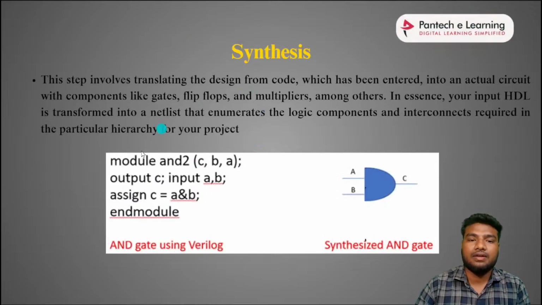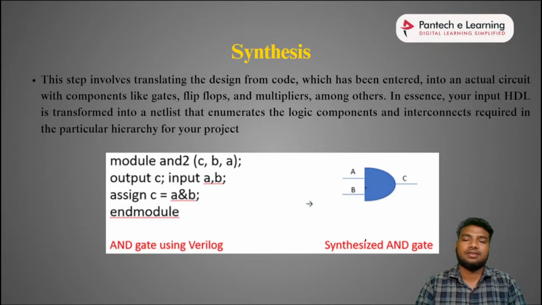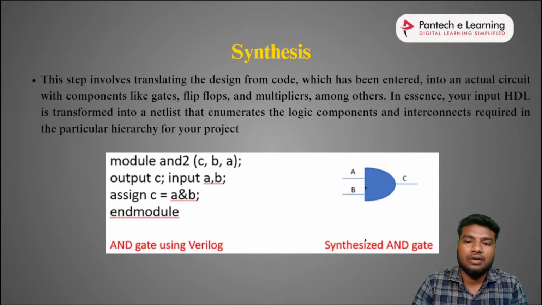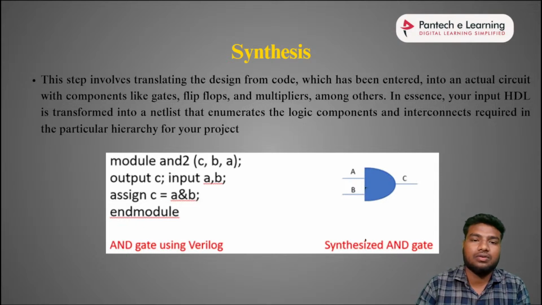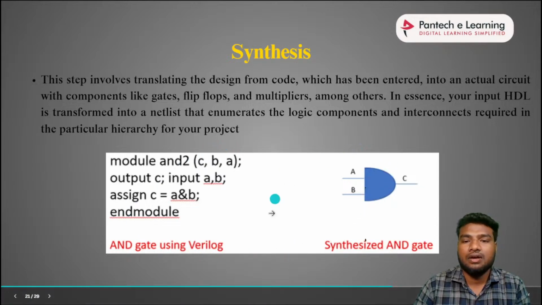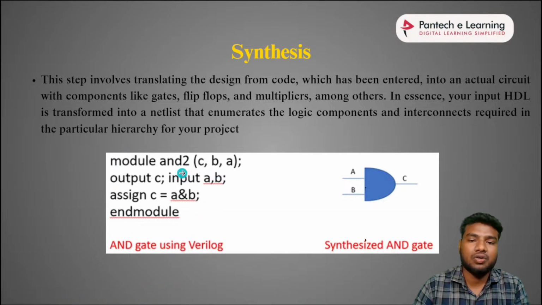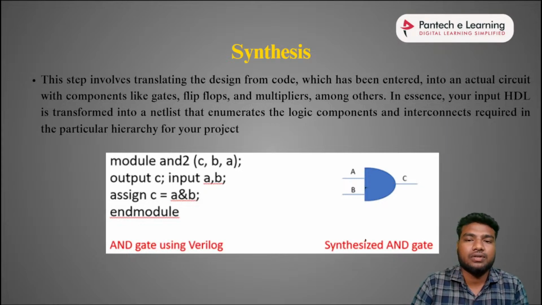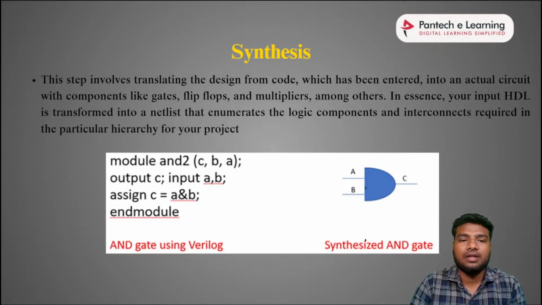And then this is another stage, synthesis. Synthesis is nothing but converting the RTL code into logical gates. This is an example: a simple AND gate is an example of synthesis. The tool converts the RTL code into logic gates. Our input is transformed into a netlist, that is called logic components, and then it also assigns the wires.